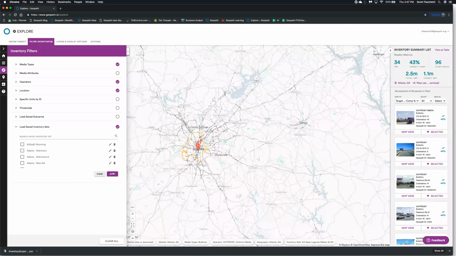And so look at what it does, right? When we were looking at males 18 to 34, we were right on their TRPs. But in actuality, we're only generating 34 TRPs among the audience that they really want to reach. So it's very different, and really, this ability to focus on audience really helps with, one, creating plans that are more efficient and reaching the needs of the client, and really just ultimately making us better partners. So that's the use case.